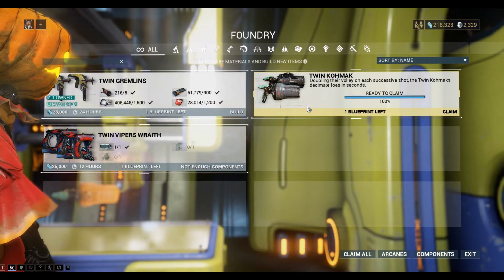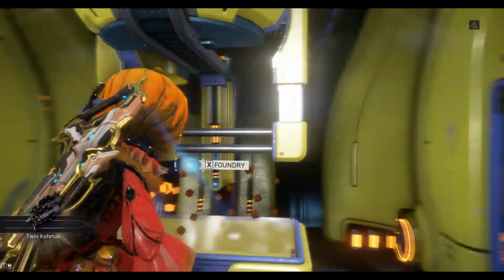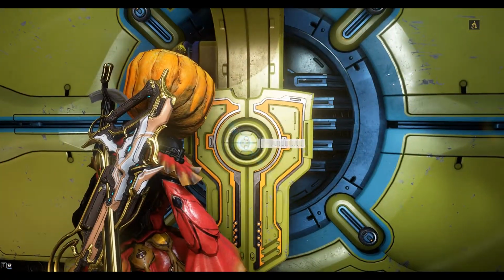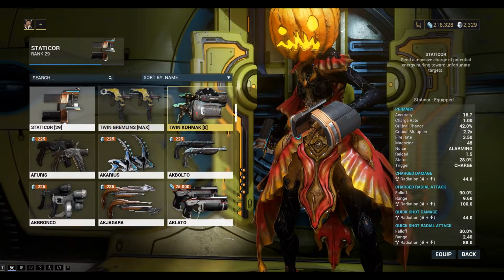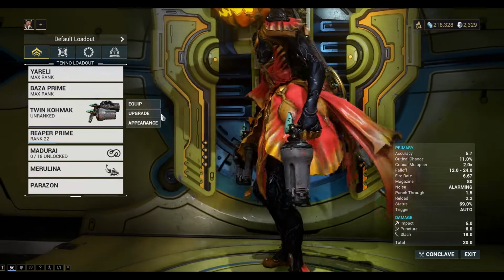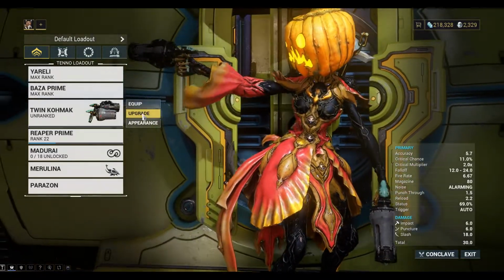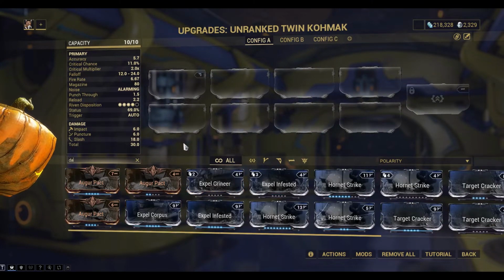Okay, let's collect it. Let's equip it at the arsenal station. It's a secondary weapon, and then we can upgrade. Looks pretty sweet. Big and stocky, if that's your thing. So let's put on a damage mod to start with.